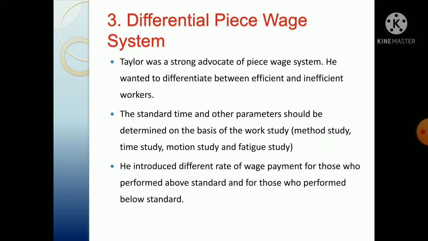He introduced different rates of wage payment for those who performed above the standard and for those who performed below the standard. So he differentiated between efficient and inefficient workers, where the one who shows performance above the standard will get high pay, and those whose performance is very low or below the standard will get low payment.